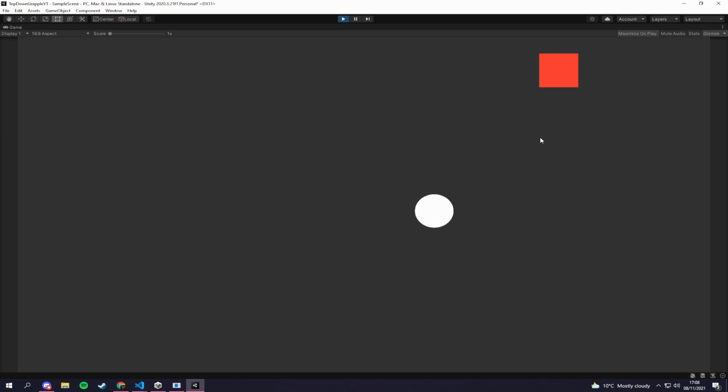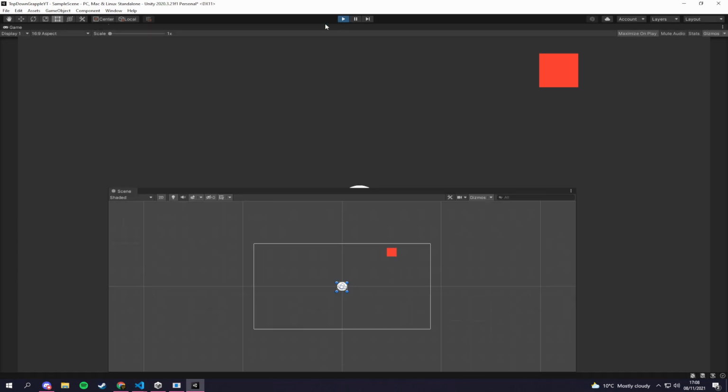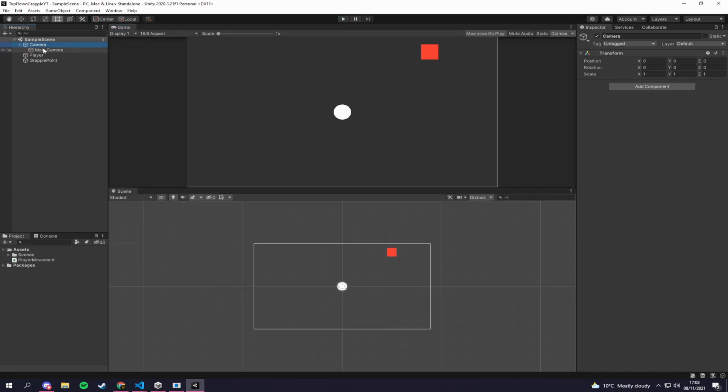Now, you might not always want the camera to follow you, but if you do, there's a reason why we put the camera inside a new object, and that's because we want to create a camera follow script. And let's just hit enter. The reason I put it inside the main camera is to stop any jitter, because if we move this, it will follow this and not the player, and it will have a smoother movement.